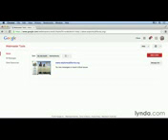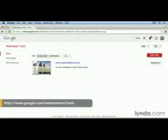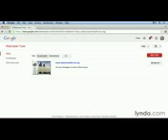Let's take a look at how to use the very basics of Google Webmaster Tools to learn what information Google has about your website, as well as provide Google with a few instructions about how to index your pages. The first step is to go to google.com/webmasters/tools and sign into your account.